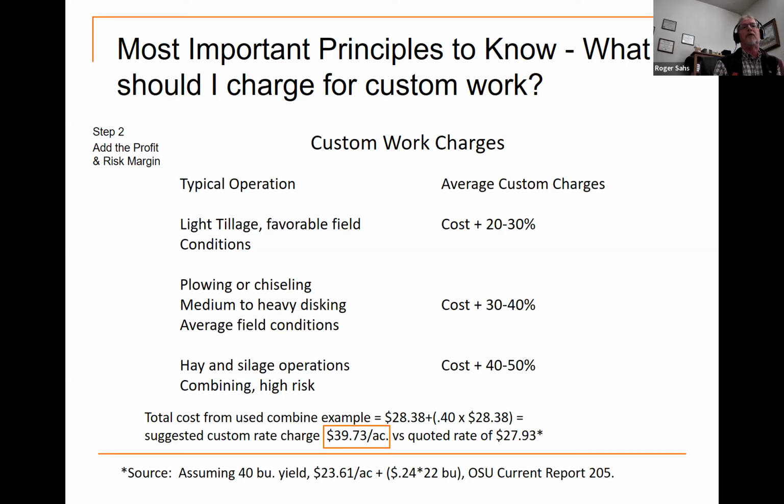It's really good to have that dollar number, though, in the back of your mind when it comes to negotiation time, because chances are you would like to start out with a higher number. And then, of course, your potential client is looking at the market rates, and they're saying, well, the market rate is close to 28, and I think that's a good starting point. Maybe your starting point is higher than that. Well, hopefully you can come up with a zone of potential agreement that's somewhere in the middle, where it's certainly agreeable to that client, but it's also agreeable to you. You're covering your cost. It allows you to make a little bit of money on the side, and everybody's happy.